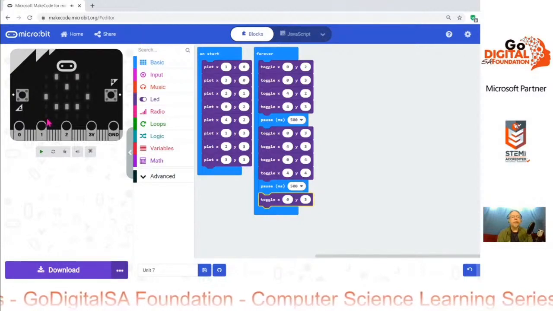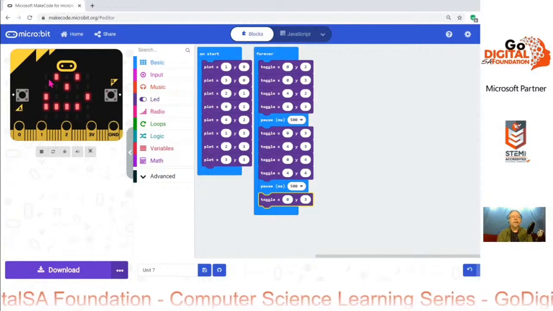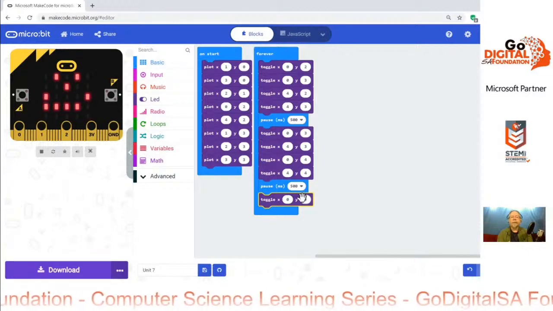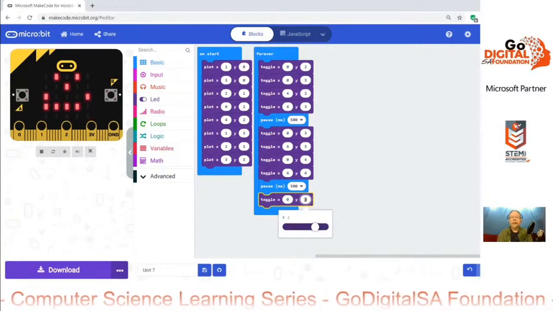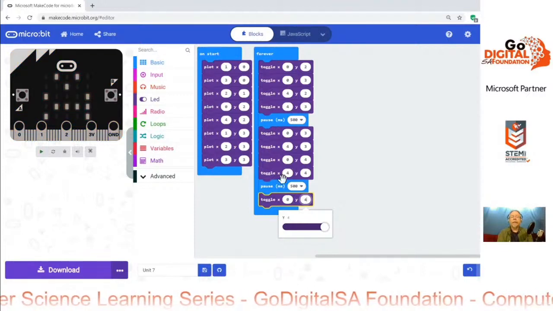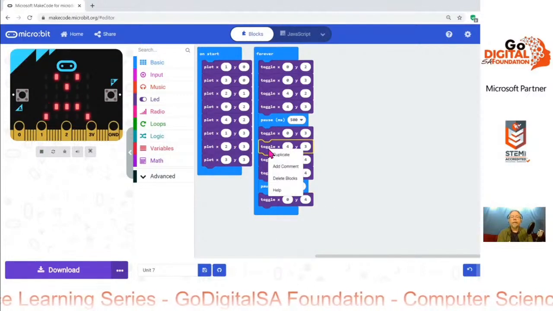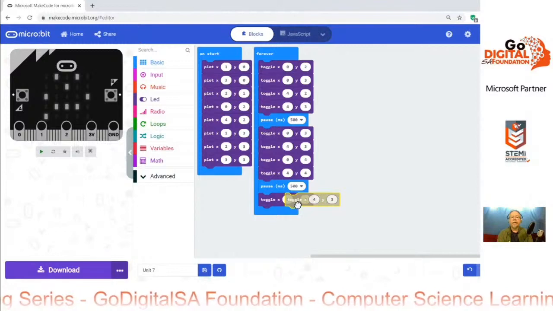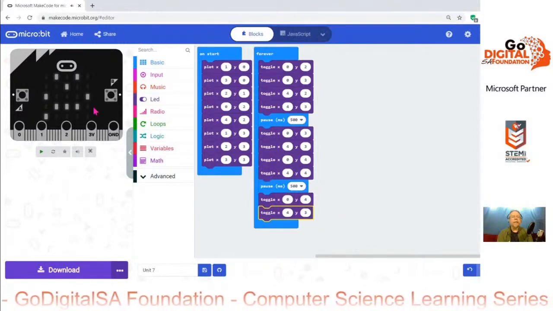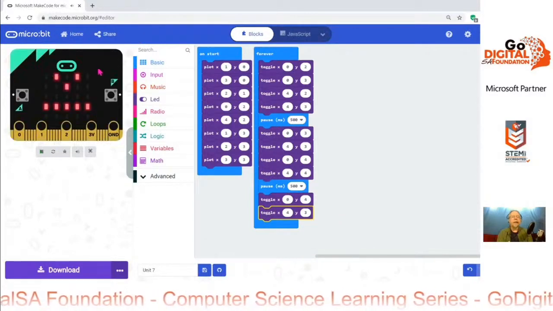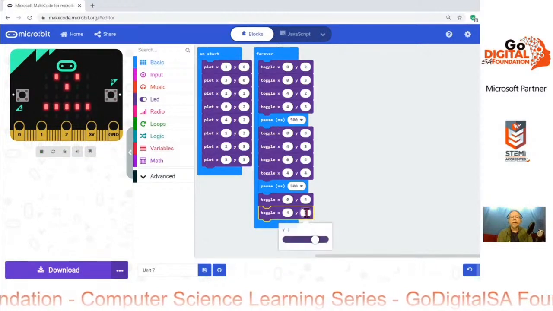Okay, so we have to turn off the frown, which was that x is 0, y is 4. Turn off the one that's at x is 4 and y is 4.